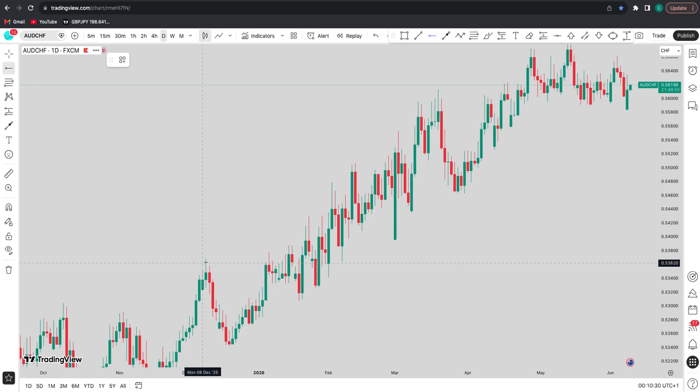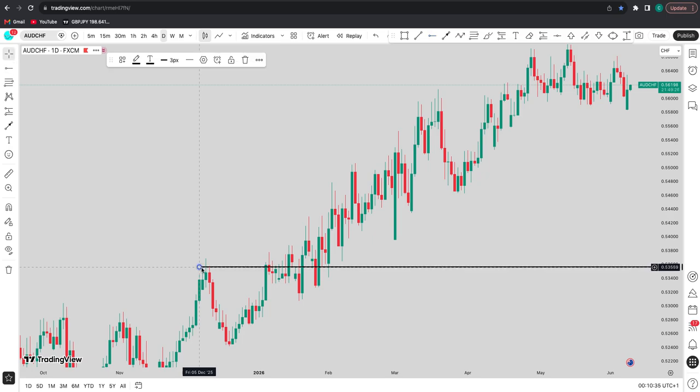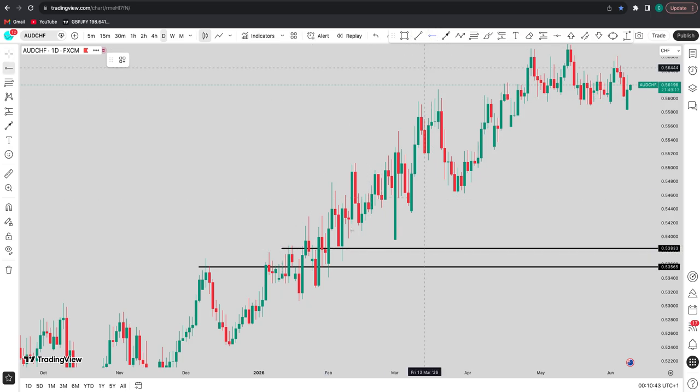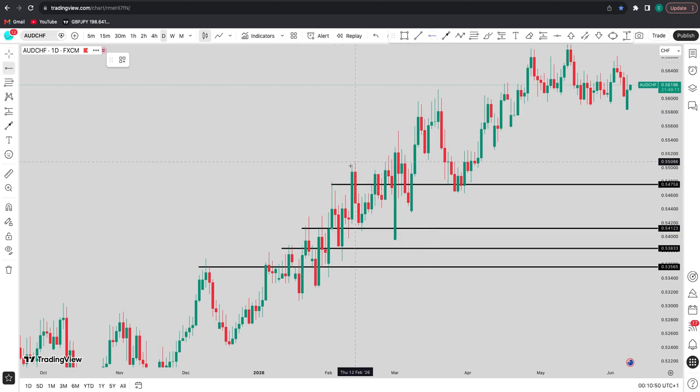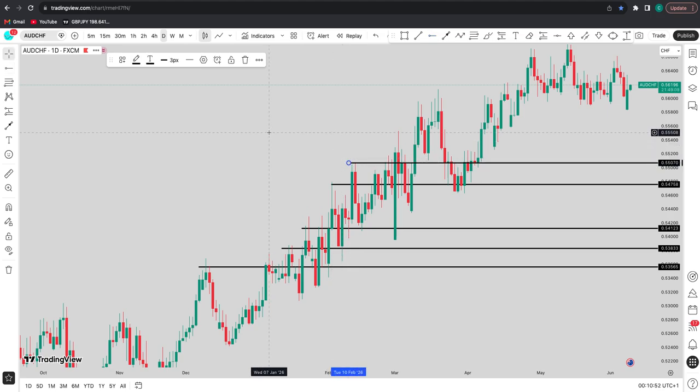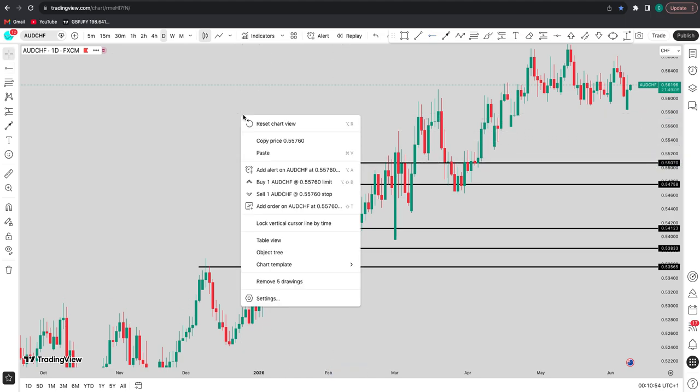If I want to draw support and resistance, instead of just putting a line on this zone right here, this way you will not even know where you are actually waiting for the market to get to before you start looking for buy or sell. You don't draw support and resistance with a line. You use a zone. So a support and resistance level is a zone, not just a line.